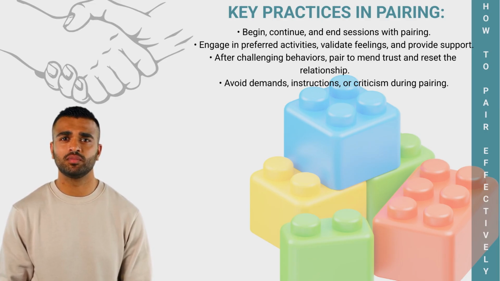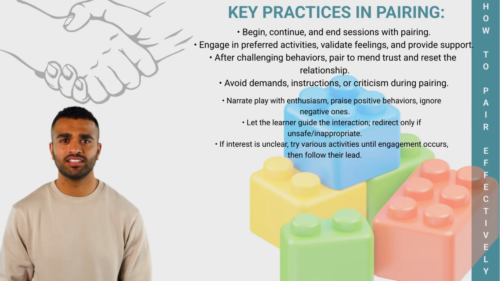If you are playing with toys with a learner, narrate the play in an enthusiastic tone. You should praise their positive behaviors and ignore their negative ones, and even imitate their play. Let the learner be your guide during pairing. During pairing, we do what the learner wants to do. We do not do what the learner wants to do and redirect if they want to engage in something inappropriate or unsafe.